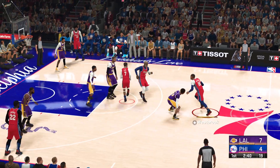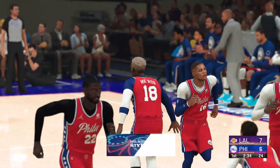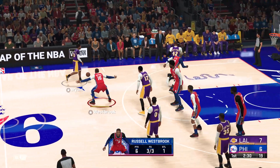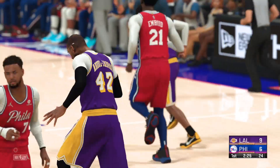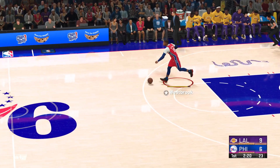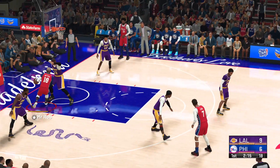Just under two and a half minutes elapsed here in the first, and the shot is good by Westbrook. You think a little bump is going to stop Russ? No way. Total focus on that basket. And he goes strong with the one-handed jam. The one-hand dunk just looks so fluid — even smooth when he's powering home like that.